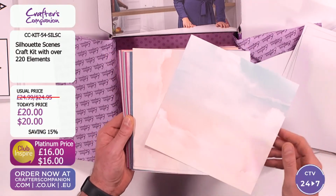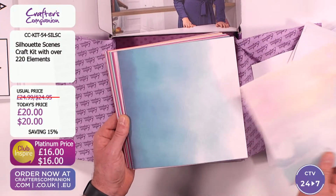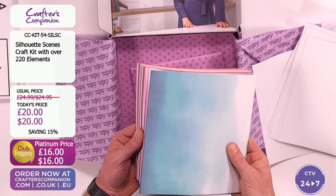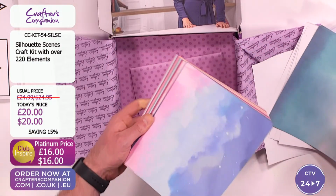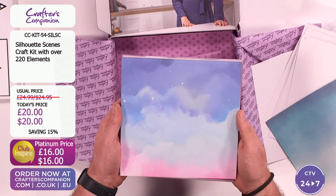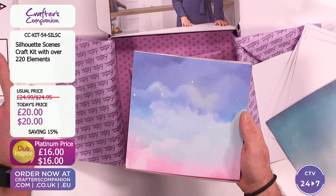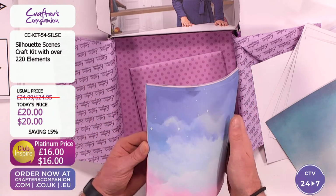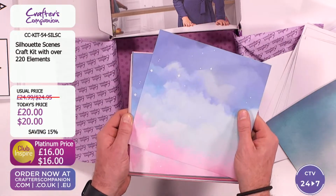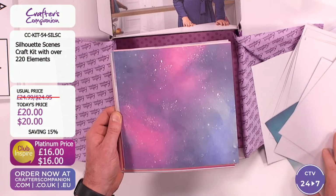Well, yeah, exactly, and the dewdrops as well. And your card blanks and all your card blanks and envelopes. Like you say, when you talk about it at that sort of price, look at that. Oh, that's beautiful. It is absolutely stunning. I'm seeing that this would work really nicely with the little moon and stars from the split space, wouldn't it? Yeah. And the more pinky tone ones are going to work ideally with that heart, aren't they? Oh, absolutely. It's all going to work perfectly. That's got to be my favourite.